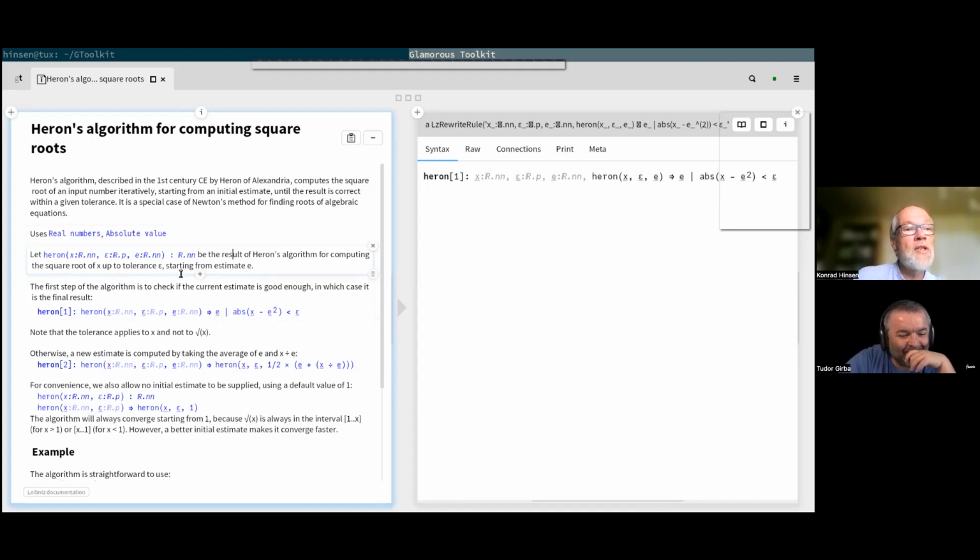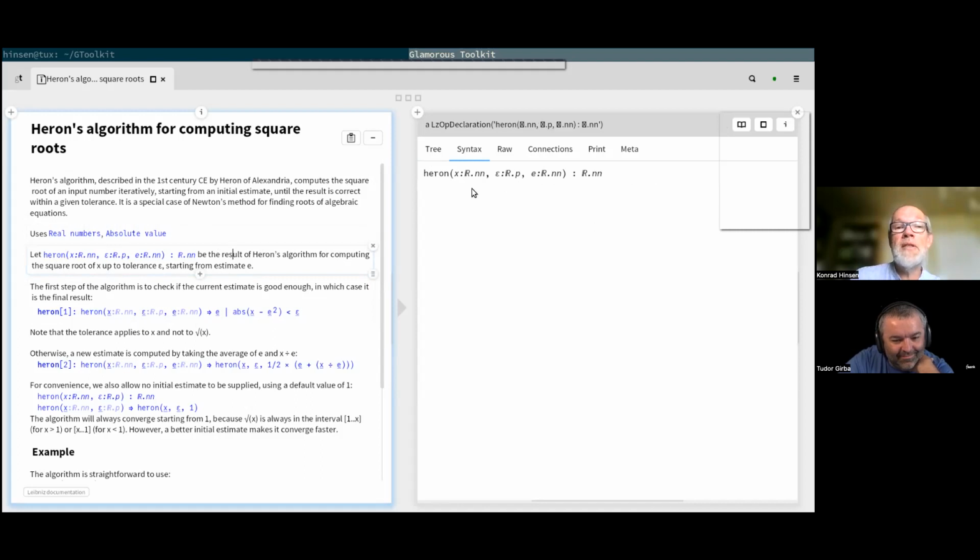So what you do is you write, this looks like a function call, right? You say here on of 3 arguments: x is the number for which you want to compute the square root, epsilon is the precision to which you want to compute. It's an iterative approximative method. It stops when it gets close enough. And e is an initial estimate. You have to start from some point and then it converges to the square root.